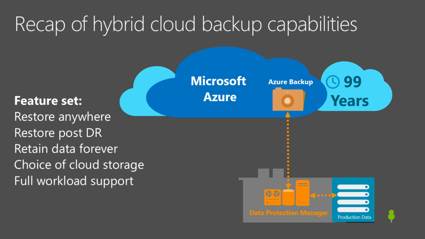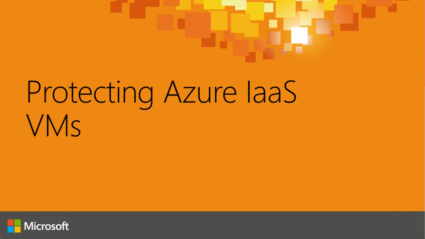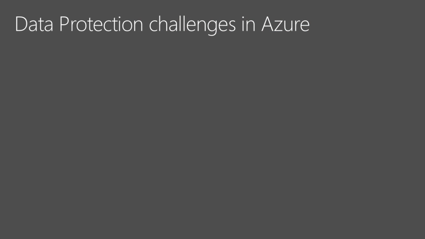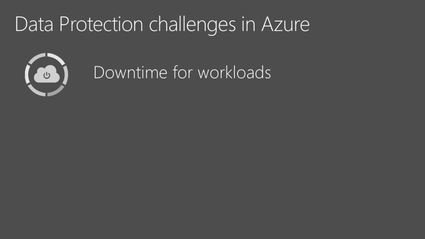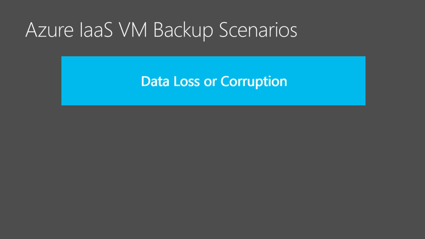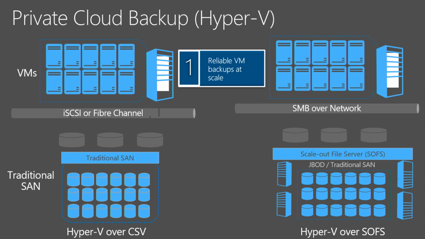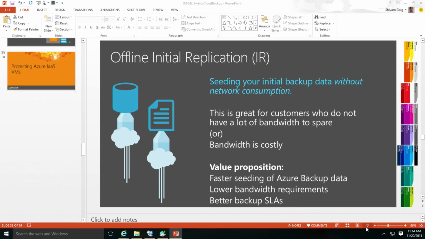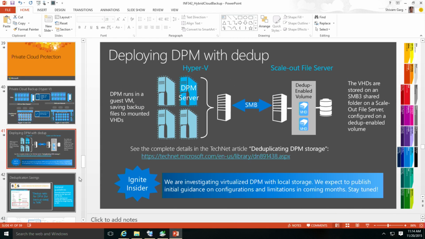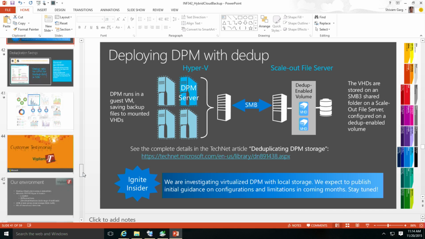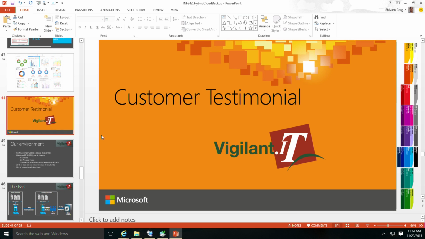So this is a quick recap of whatever we said. I'm not going to repeat it now. Azure IaaS VMs, we have a session immediately after that. I suggest you please attend that if you're interested. And with that, I'll hand it over to, let me skip some of the slides. I think we had more questions than we thought, which is good interest. So with this, I hand it over to Mr. Stephen to talk about Vigilant IT.